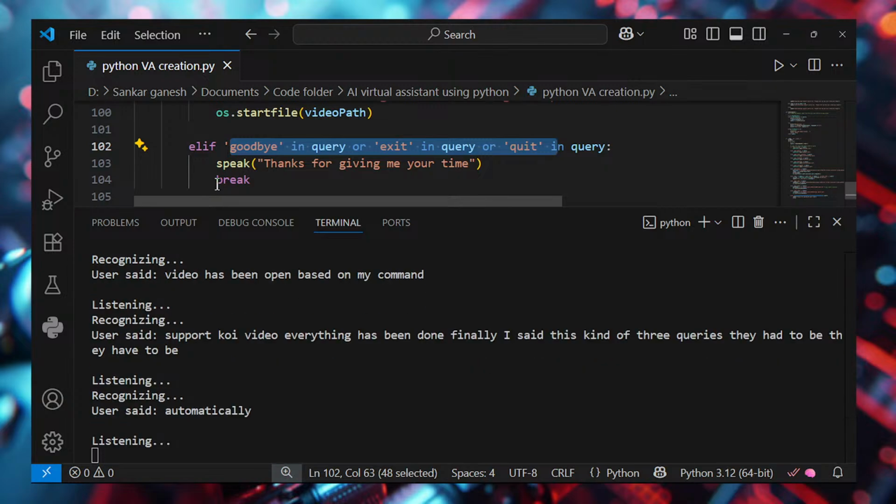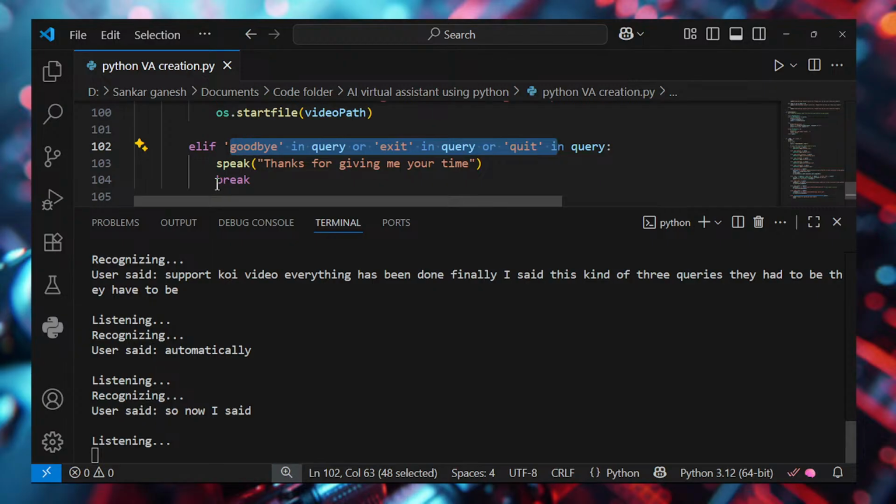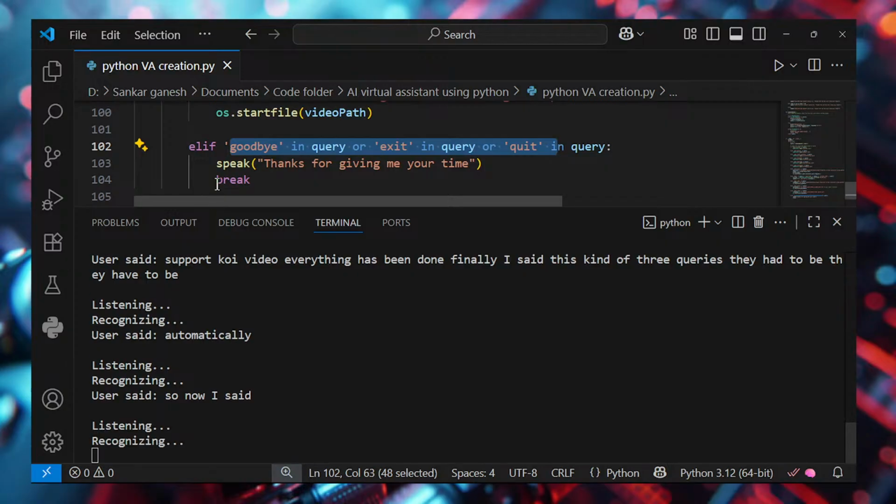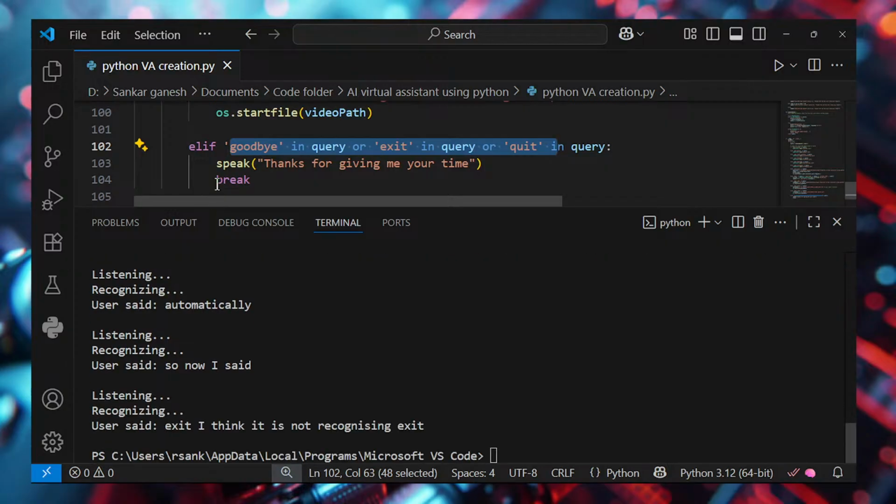Okay, so now I said exit. Okay, exit. I think it is not recognizing. Exit. Yeah, now you can see.